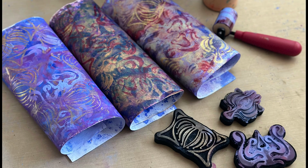This week I have a fun effect for you with water and foam stamps on the gel plate. I've created some beautiful organic painterly soft prints that use the foam stamps in a whole different way, creating soft edges and subtle patterns. So if you've got a few minutes, let's go check it out.